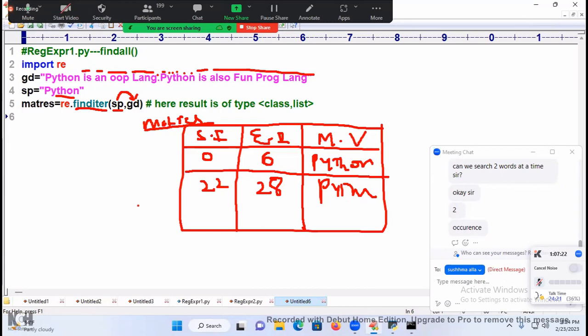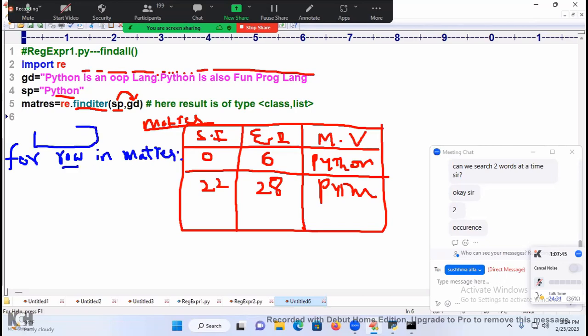Okay, not following, no problem. Come to the coding. For one row in matres. What does this row contain?